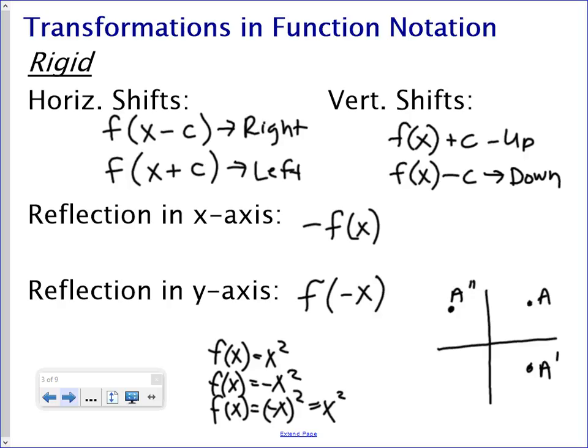So be careful with some of them. When you put this negative in front of the x squared and you leave it negative, then you're changing the y to a negative, so you're making a reflection in the x. If you want it to be a reflection in the y, you've got to use parentheses on that one.